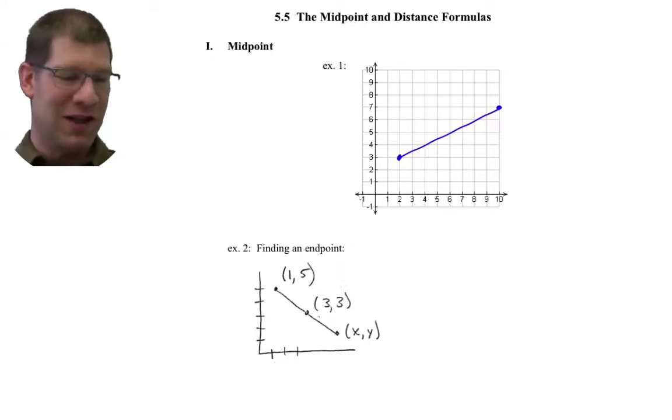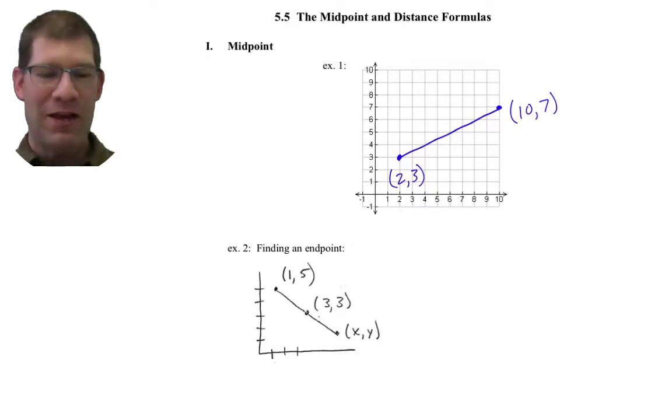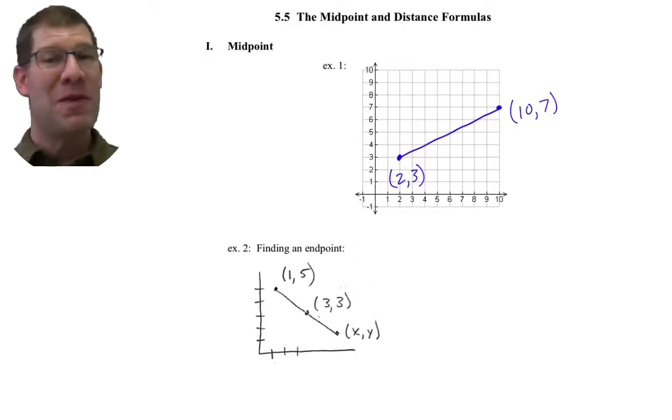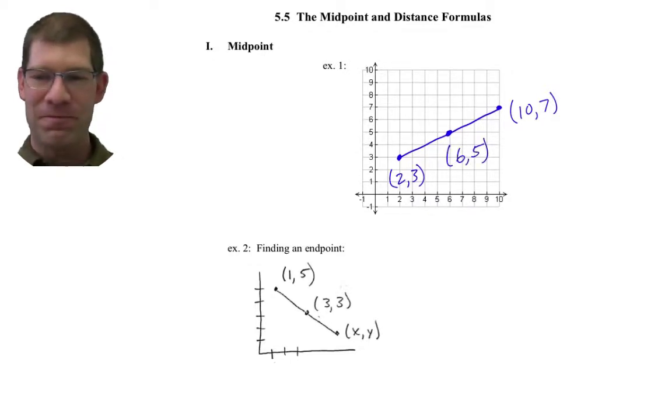So once you get this thing labeled in there, or drawn in there, I'm going to actually put some points. So I have 2, 3, so it starts at 2, 3. And this end over here is at 10, 7. And if you were to look at that, you maybe pause the video if you're not caught up, but I'm going to keep going. So if you look at that, the midpoint then is going to be right there. If I drew it correctly, the midpoint should be right there, and it's going to be 6, 5.